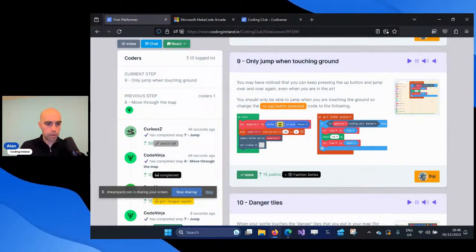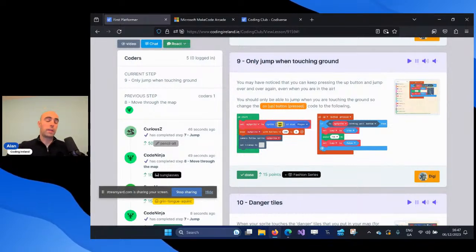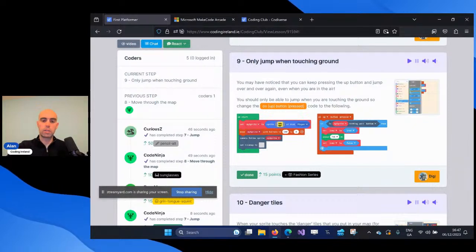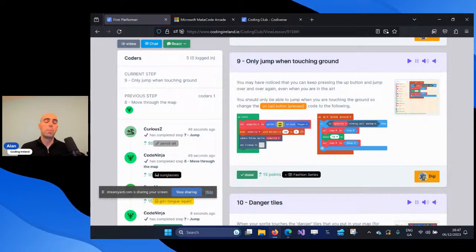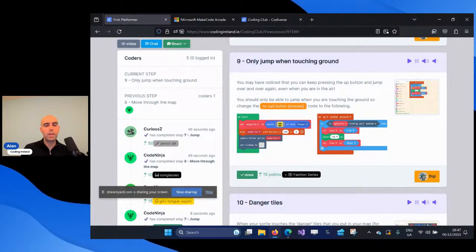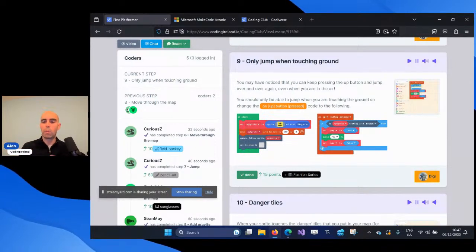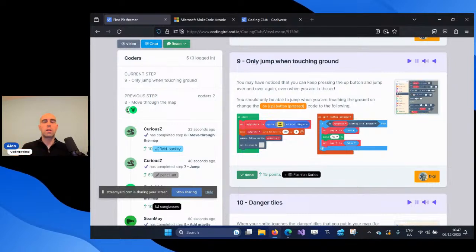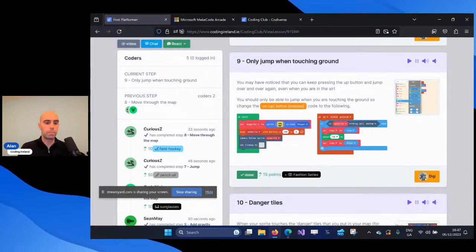Okay, how's everyone doing? I can see people marking off the steps as done. Brilliant. Well done, everyone, working your way through the lesson. So we're nearly there in terms of what we need to do. And this is brilliant because once you know how to create a platform game in Arcade, and this is a basic enough one, then you can start getting it a little bit more complicated. You might add in enemies, you might add in boosts or health or things you need to find and collect. The ideas and things you can do are endless. But once you know how to do it, you can use what you know to go and do your own thing and put your own spin on your own game.